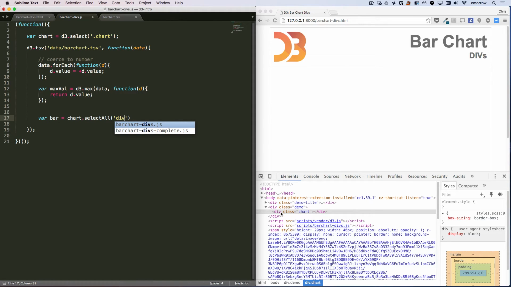Now again, currently the chart doesn't have any divs inside of it, but this is in this case a kind of pseudo or virtual selection. I'm wanting to select data points, and then I'm wanting to bind them to divs that I will create. So now that I have the selection of the divs, we're going to give it the data that we're using with a .data call and pass in the data value that we have. Again, that data value gets passed in up here. It's read from this file and then passed in as a data parameter. So we're reading that into this data call, binding it to the bars.